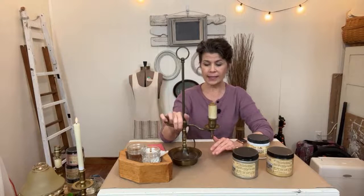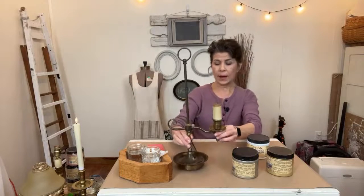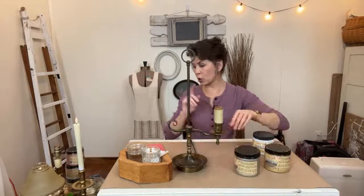Anyway, always test a lamp at the thrift store before you leave to make sure that it works. They never mind you doing that. They really do not mind. You just have to find a clerk and ask. I asked, this one worked, and I took it because I love the shape of this lamp. Now, I asked a question in my community post about which lamp I should make over, and I'll show you the other one here in a minute.